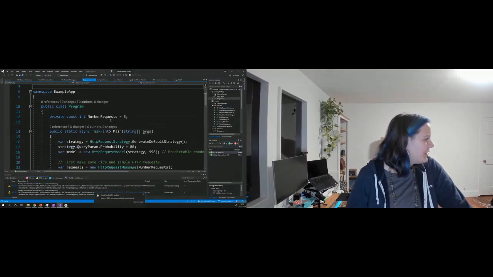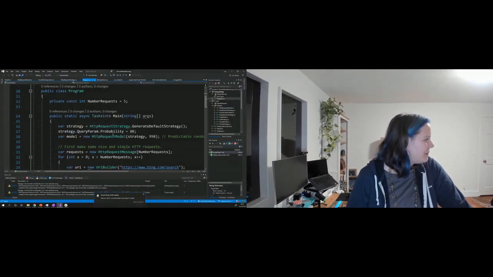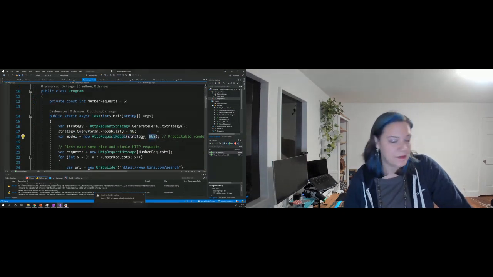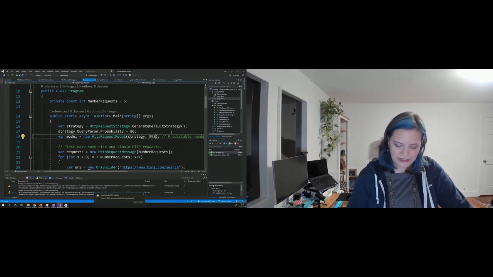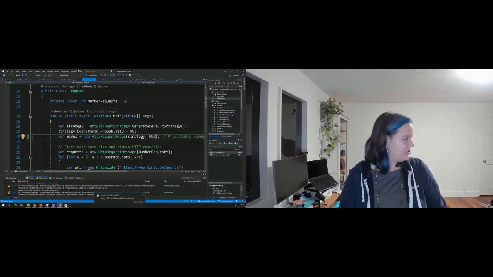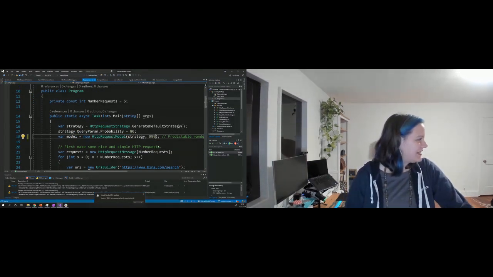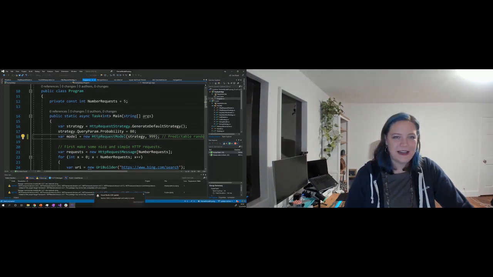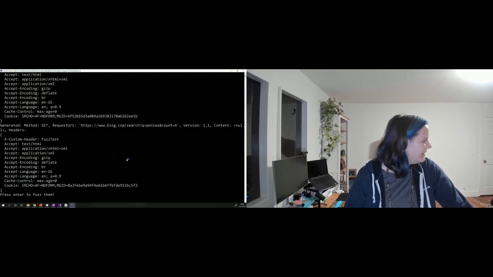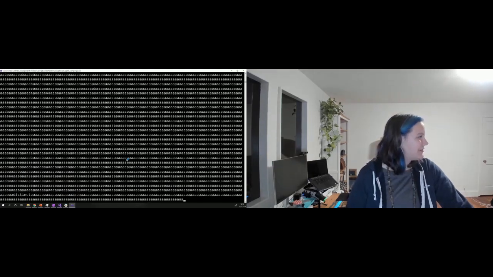The most important thing about any fuzzer is that it should be repeatable. So here we have a random seed to ensure we get the same results every time. If I were to change this to something else, just to show you that this is real and not canned, we can run it again on my very sad old machine here. We will get a totally different set of fuzz requests.